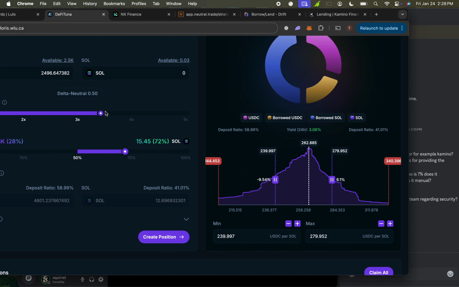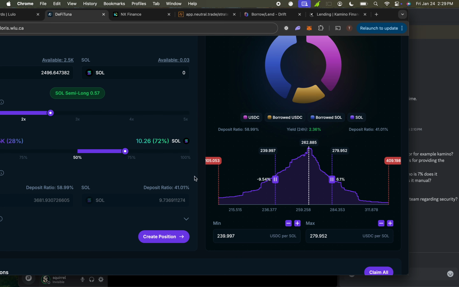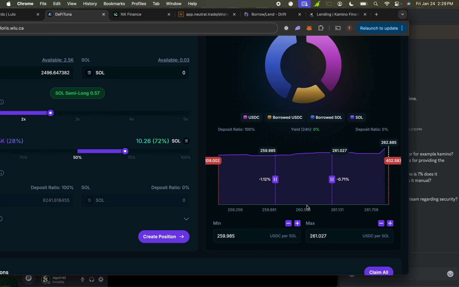If I'm bullish on Solana, there's nothing wrong with me putting it at like 0.57, a very, very small long bias, because I probably don't think that Solana goes to negative 10%, but I do think that it can go to 260 or whatever. So you have to think about how you're going to use these. In a super, super volatile market, something like this is just not going to do anything. Let's try a bit bigger. Sorry, guys.